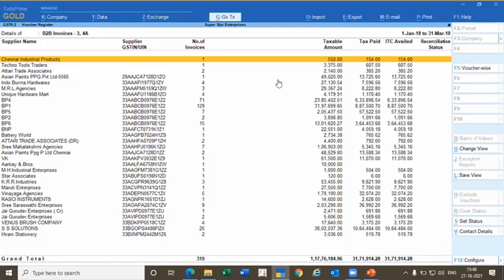Then what we do is we send this report to our client stating that as per your books, these and all our inputs are available. As per the 2A, the input available is this. This is the difference. Same way, as per 2A, these and all are available. As per books, this is available. This is the difference. And then they have to provide us the difference. If they ask us to do it, then we go to the invoice level and do the verification. So this is the 2A reconciliation which you can use. This report will be very, very useful for the purpose of doing this 2A reconciliation.